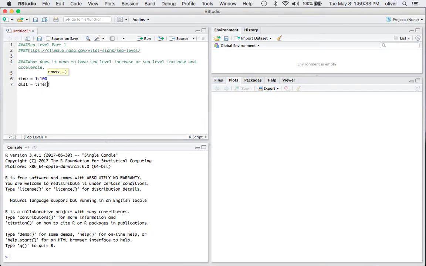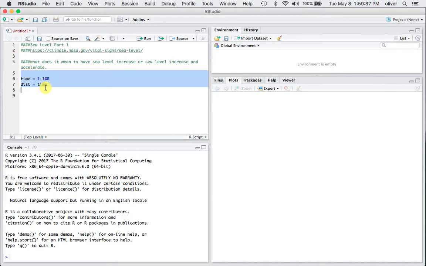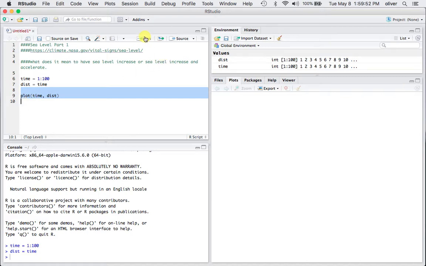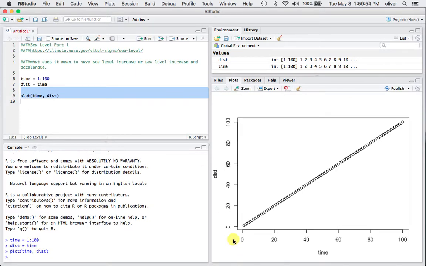And so what does that look like? Well, we can run these in here. Remember our little run button. So we've got time and distance, and if we plot time and distance, so this is our x value, this is our y value here, we're going to get a plot. That's just a one-to-one line.